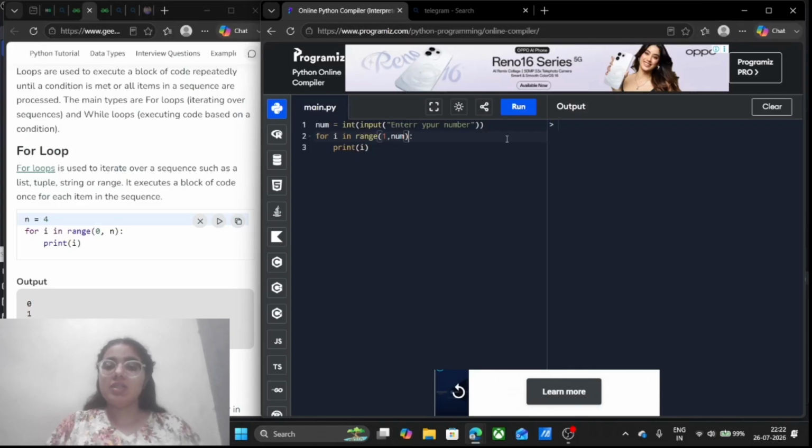But the catch is, if I write num here, it is going to print up to num minus 1. So here I am going to write plus 1 for the loop to run till the number.